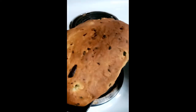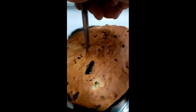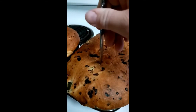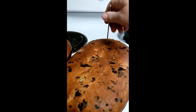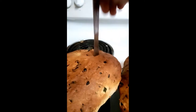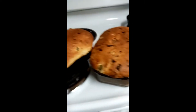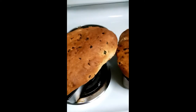All right, we're gonna check these guys again. Looks good. It's a little bit soft feeling, but I don't have any signs of dough. Okay, I'm gonna call those two done. So all I gotta do now real quick is just put some butter on top of them to keep the crust soft and let them cool.